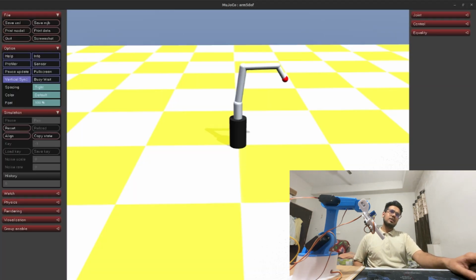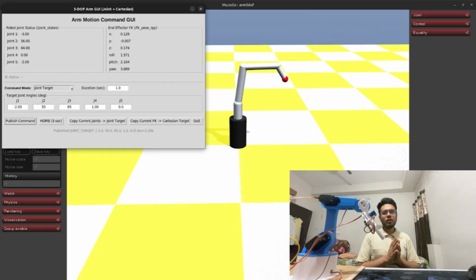So now again a question comes. If I tell you that this is not a complete RRT star, you might ask, why is it not a complete RRT star? Because there is a very important part of RRT star, that is collision avoidance. Whether my robot will be able to avoid any collision. So let's put some obstacle in here. Suppose I am putting an obstacle here, right? I will try to move my robot and see whether it will be able to do it or not. Let's suppose I am doing 30 degrees, and then 45 degrees, and then here I am going minus 70 degrees. Let's see what will happen.